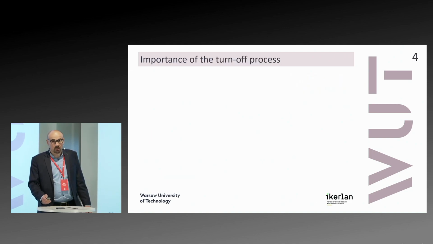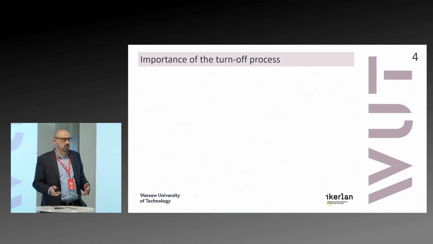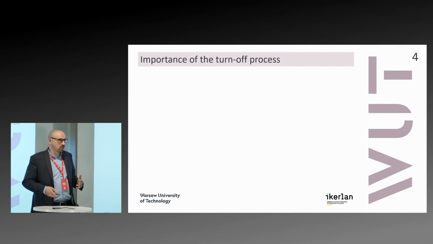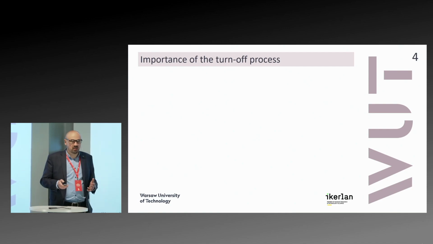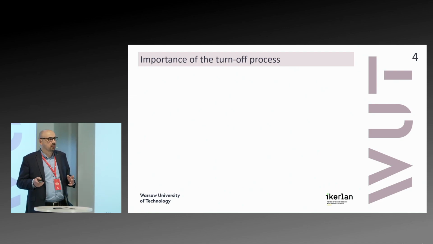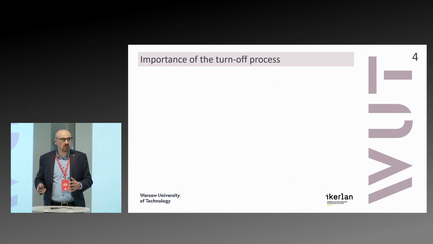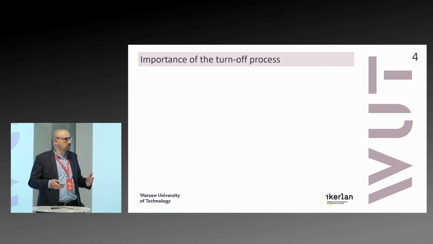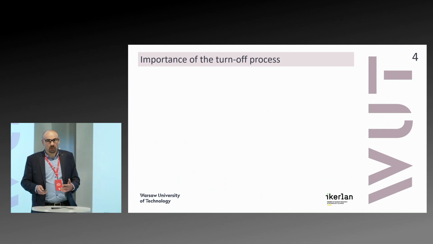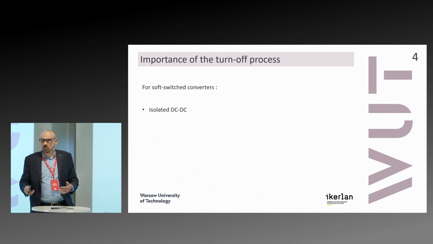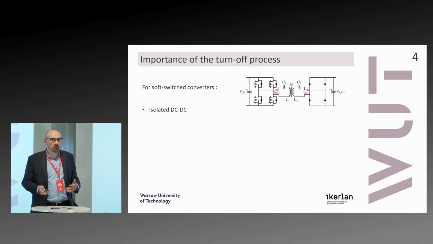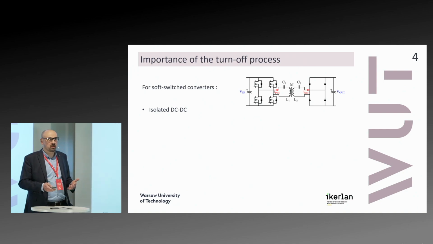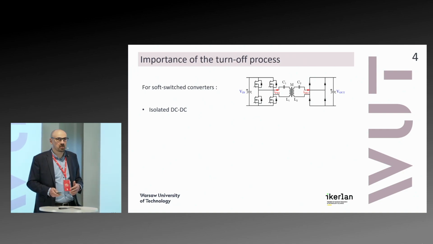So, basically, I'm gonna talk about the soft switch converters. Because if you're using the SiC MOSFETs and power modules for hard switching, the turn off is not that important because most of the loss then appears at turn on, of course, right? But we have soft switch converters, including those for wireless power transfer, for chargers also. We can name several applications.